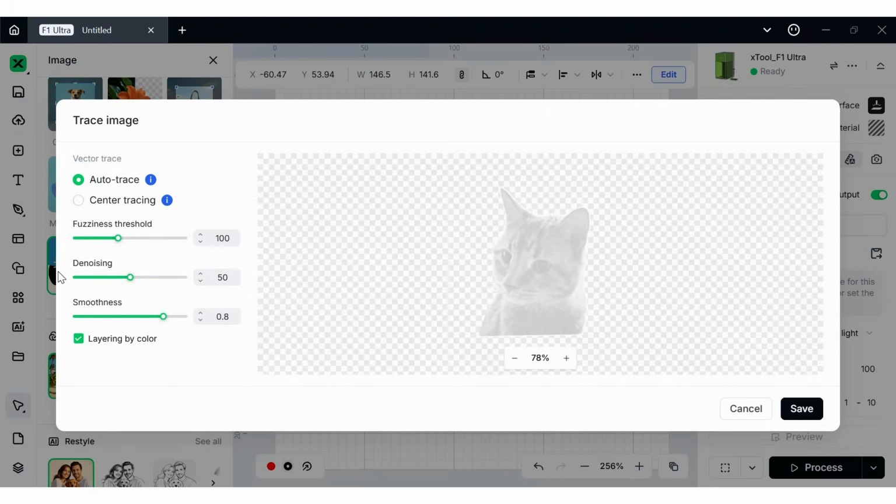Tracing is free. Kenny does not trace well, but if you brought in an image, let's say somebody sent you their logo and they wanted you to engrave it, but it was an image, you can come in here and trace it and turn it into an SVG. Pictures that you take with a camera don't trace well. But again, if you had a PNG of a logo, that's probably going to trace very well.